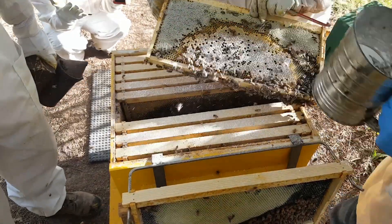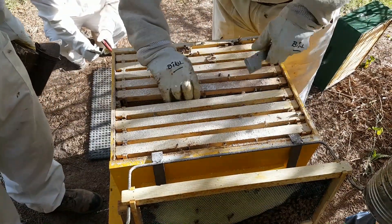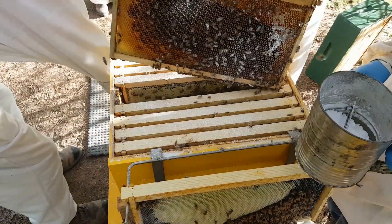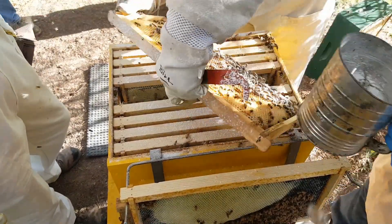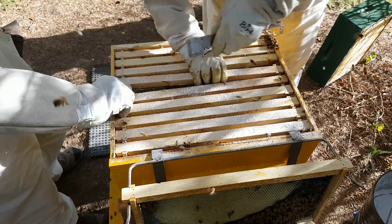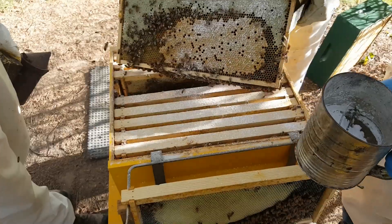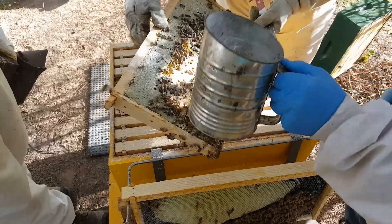We're still powdered sugaring. It was a little breezy, but the bees were reacting very well — no aggressiveness. You can see one of the students in the background with their cell phone. We love teaching these classes, having people come out and do hands-on things and learn. Most everyone who comes to these classes has bees of their own, so this is just extra experience for them. We're down to the last couple of frames, each with a good brood patch in the center and a honey bridge up and around the top. This is a great opportunity to do a hive check and look at the health of the bees.